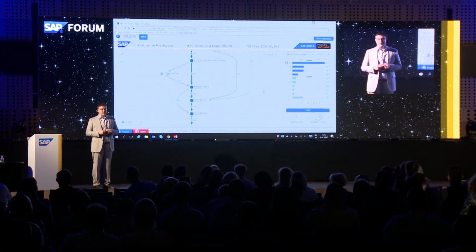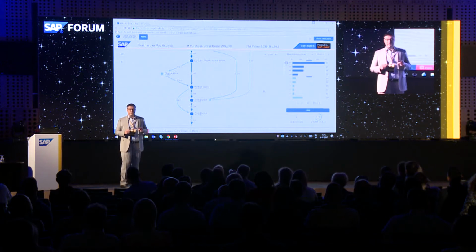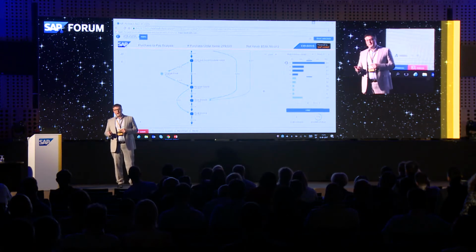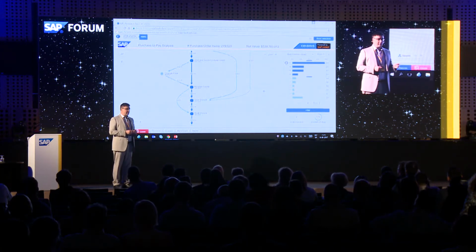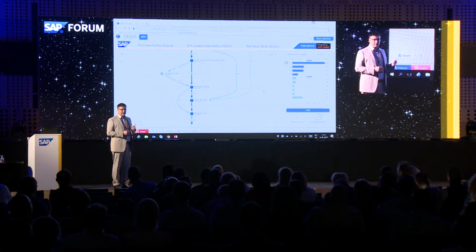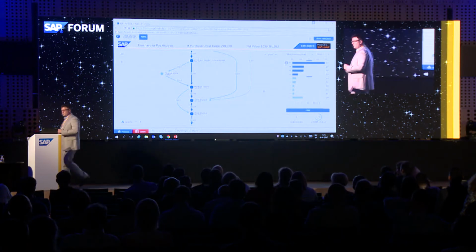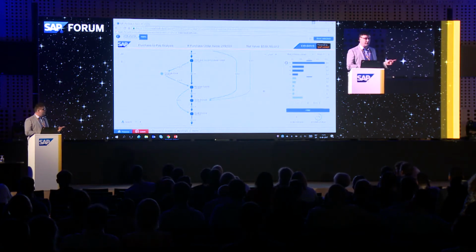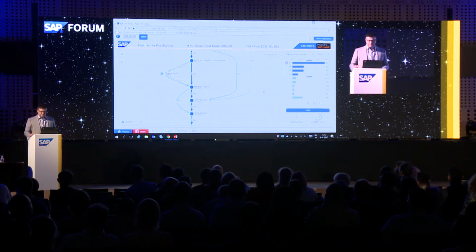This is what we call maverick buying, when the company is losing money because the employees within the company are not utilizing the procurement department. And I'm not talking about the compliance issues it might have, but in 90% of all the cases, 90,000 of all the cases, you have this maverick buying, which might be very expensive to you. I'll show you later an example of how much value a company might be losing on that.